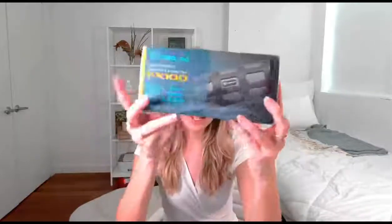These are great ones because they do have up to 35 hours of play time and you can connect them together, which is really fun. I love they're water resistant. They're perfect for built-in calls as well. Let's open this thing up to show you exactly what this Bluetooth speaker looks like.